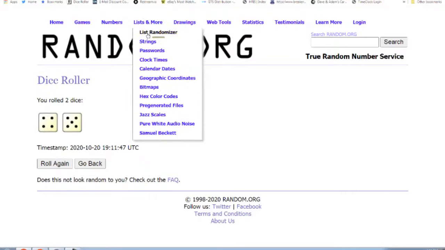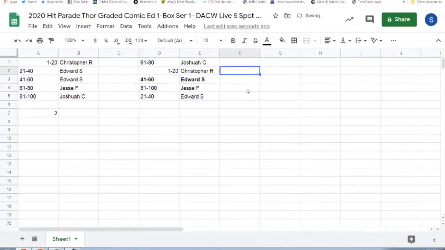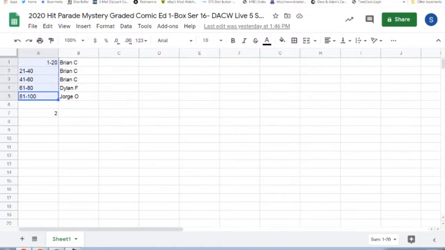One, two, three, four, five, six, seven, eight, and nine. Oh, sorry, nine. Edward S., you are the winner. Sorry. Nine times. Edward S., you take the Thor book. Mystery, Series 16. Break 2.